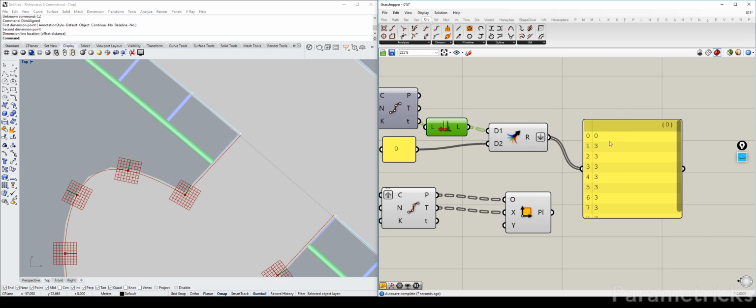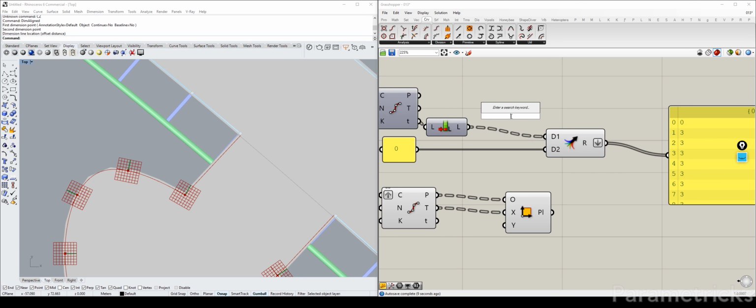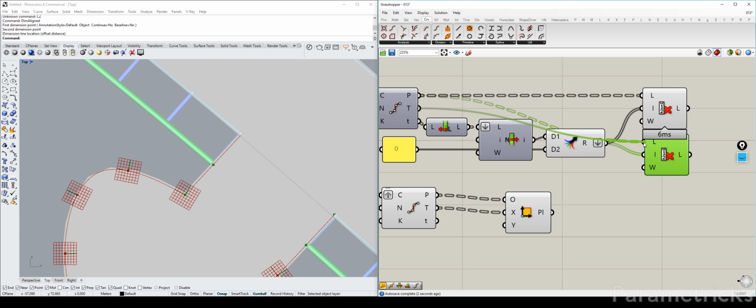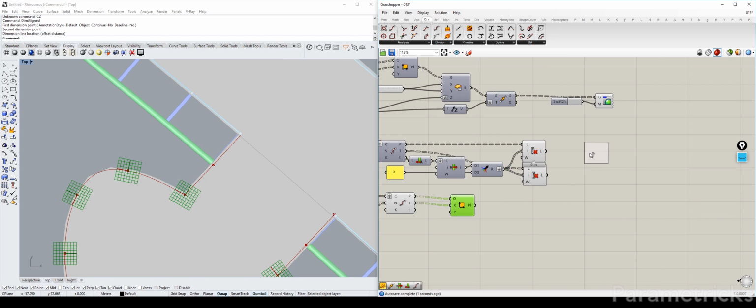Oh, I actually just need one item. I don't need all of it. So I'm gonna put a list item here. So I have a 0 and 1, and what I can do with this, I can use it in the calling indices for this, and I can reuse that, and I can do the same for our vector, which should give us this.